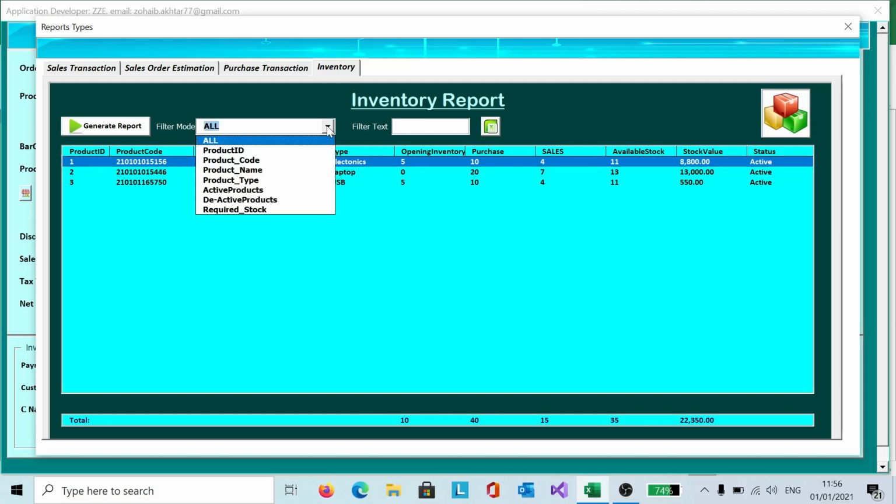Also from here you can filter by different options. Okay, and if you need all this data in Excel file, just click here, export data to Excel, close.